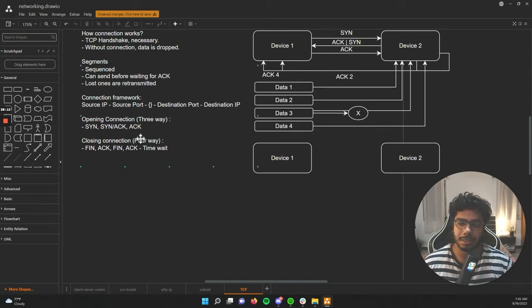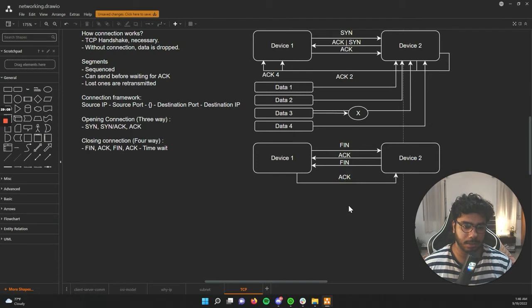Let's say device 1 is done and wants to end the connection. Like SYN, it would send a FIN request. Let's copy this and paste it here. It would send FIN. If device 2 wants to end it, it would send an acknowledgement for the FIN, like, okay, let's end this. Then device 2 would itself send a FIN, like, let's end the connection. Now device 1 would acknowledge this FIN. I'm putting it in the proper sequence in which it would actually take place.